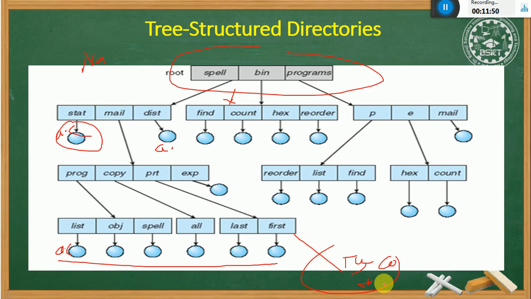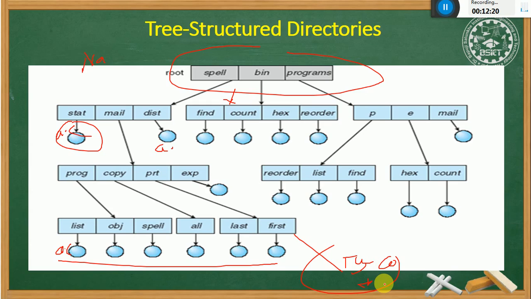In single level directory structure, there is no parent directory, so directory and then file. In two level directory structure, parent directory, then child directory, and then files. So it is easy for naming in the two level directory, but grouping has a problem. In tree directory structure there are levels of directories. So it starts from the root directory, and then parent directory, child directory, sub child directory, and then file. Okay, so that is the structure.